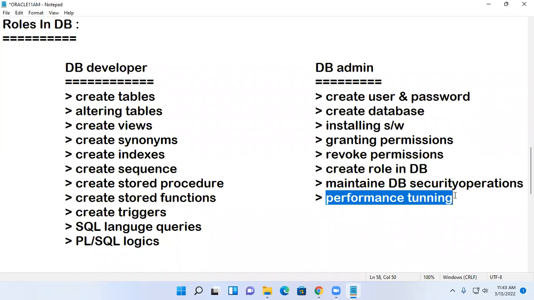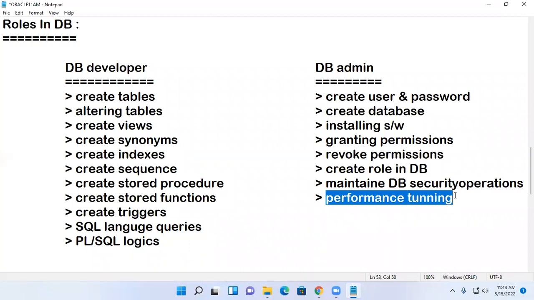So as a database administrator, we have to check whether there is any other alternative choice, method or technique which can retrieve the data in less than 0.5 seconds. That means which is the best level. We can say worst level and best level.